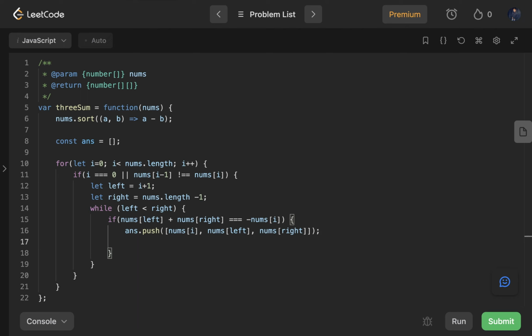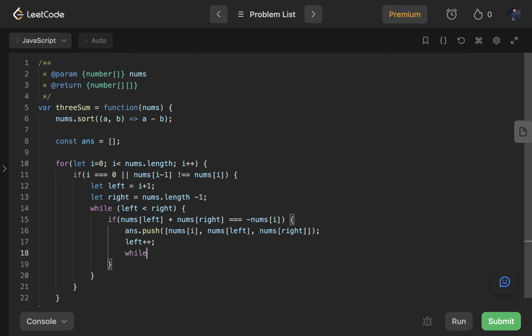Then we'll need to update our left pointer. So left plus plus. After that, we need to check for duplicacy. If the new number at the left pointer is equal to the previous number, we need to move one more step forward, that minus one comma minus one situation, because otherwise it will create duplicacy in our answer.